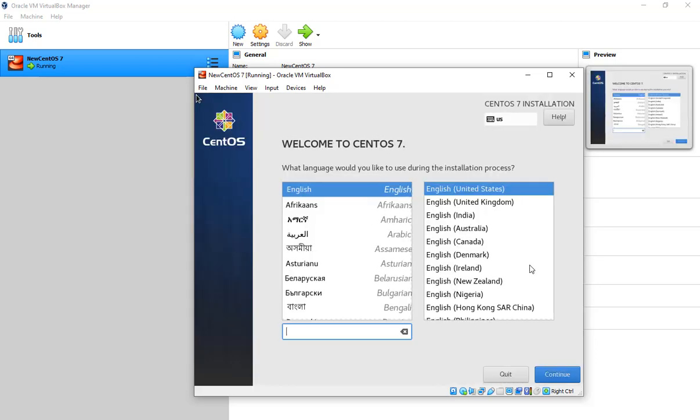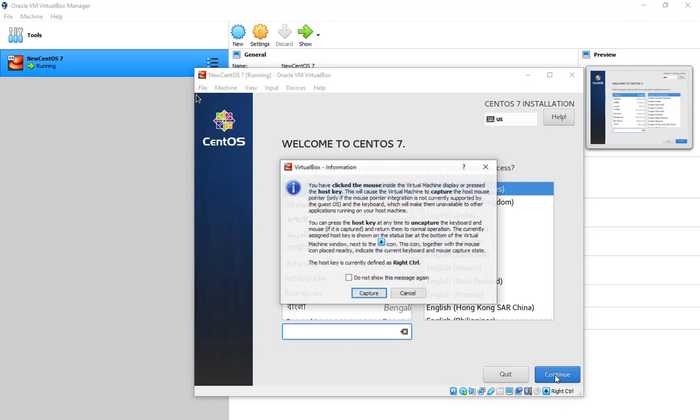All right, so the next thing is to select the language. So now when I click on the screen it's going to bring me, just click on capture.